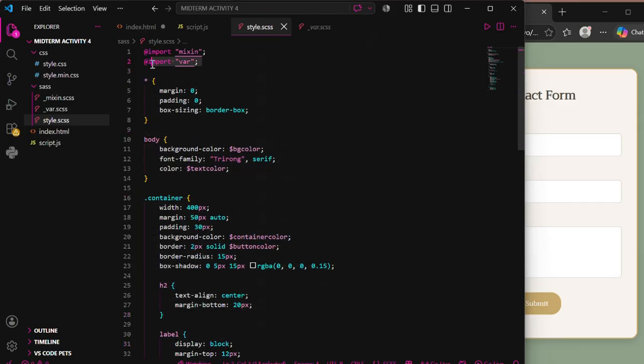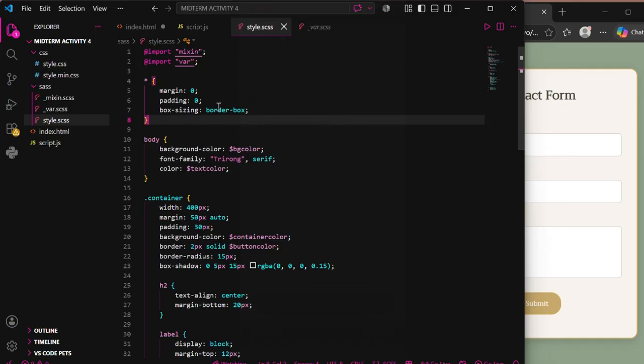So the rest of the code in the style.css, we got the universal selector. This block of code right here is where all of the elements will be reset to 0.